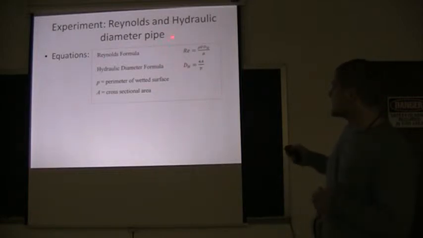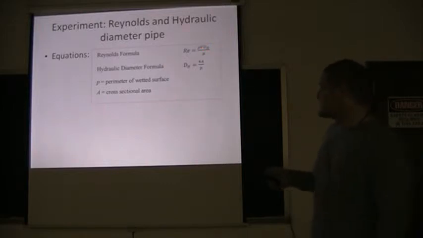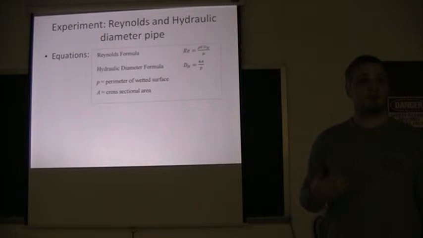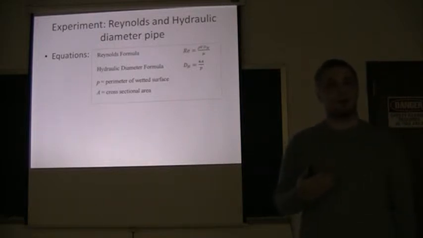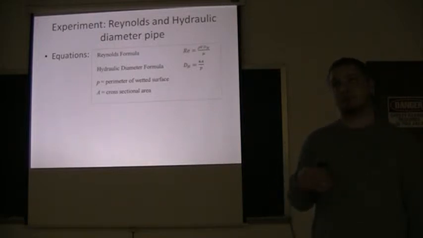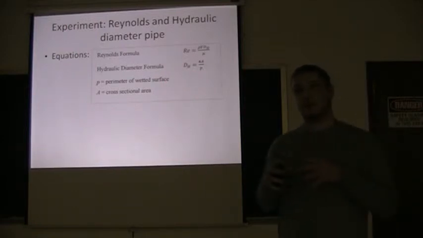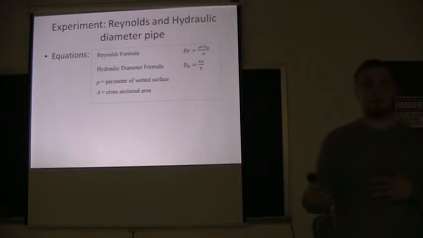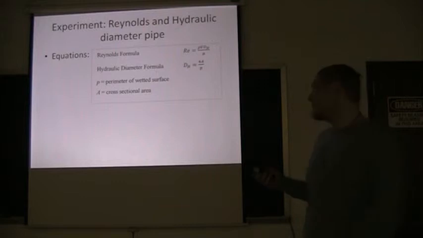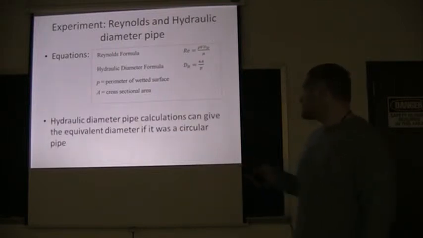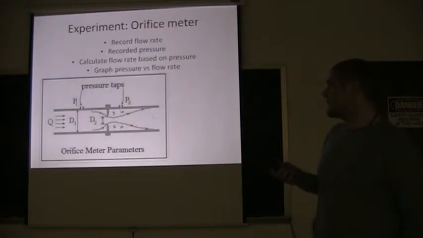The Reynolds number is going to be calculated from density, velocity, the diameter, and the viscosity. So for the hydraulic diameter, you can relate that to a circular pipe using the appropriate diameter. So what this equation will end up doing is if you have a non-circular pipe, you can convert that as if it was a circular pipe and get the correct Reynolds number. It will end up being higher, but you can correct it, relate them through this method right here. All right, hydraulic diameter pipe, like I said, can be converted.